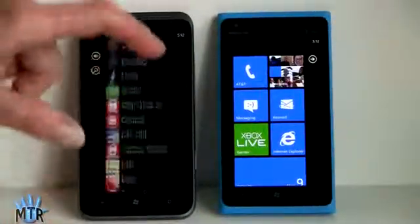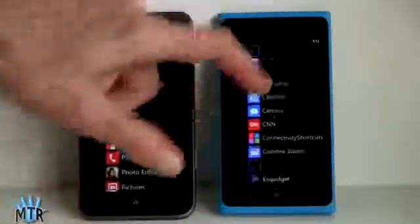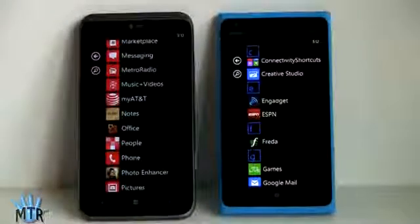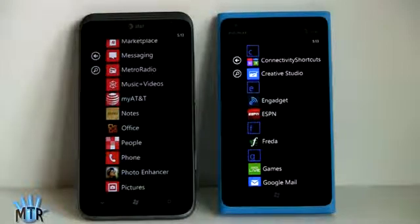You can see we can move through all the UI very quickly, and they're both running on the same CPU. All Windows phones run on a second generation Qualcomm Snapdragon single-core CPU. Now, the latest generation have moved up to higher clock speeds, and we've got 1.5 gigahertz on the Titan II and 1.4 gigahertz on the Nokia, both with Adreno 205 graphics. Now, you're not going to notice a difference in 100 megahertz. No way, sorry. So really, they're equal in terms of performance.